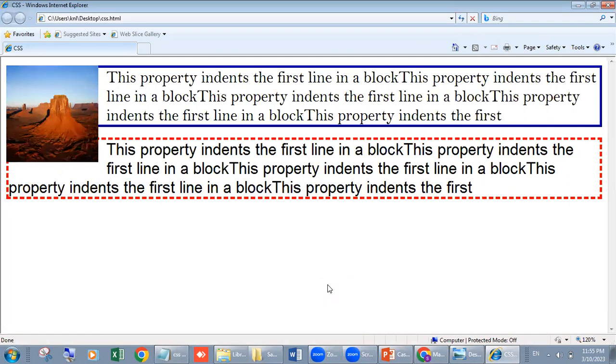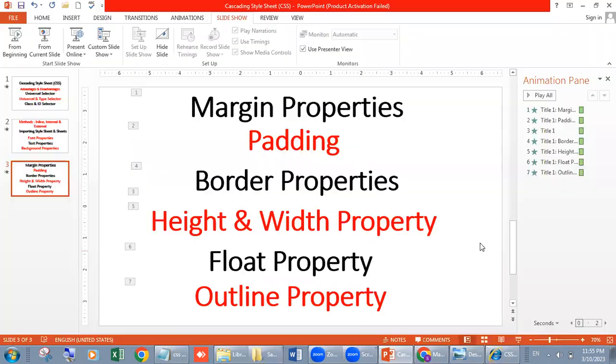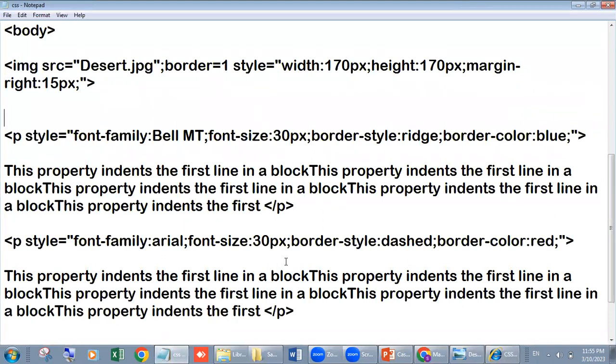The last command of this lesson is the outline property, because float we already discussed. Now the outline property in CSS facilitates to draw an extra border around an image of a web page. Outlining helps in enhancing the look of an element and makes it more distinct. Following are values related to different types of outline properties.